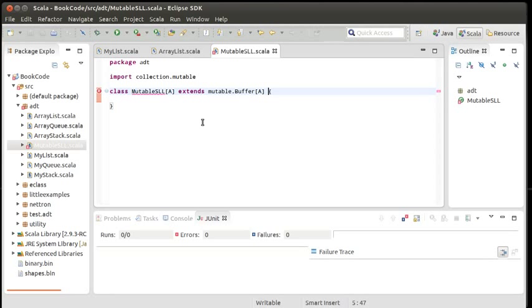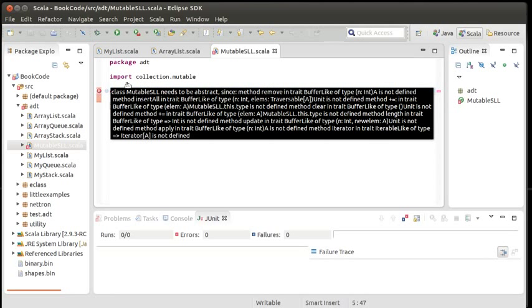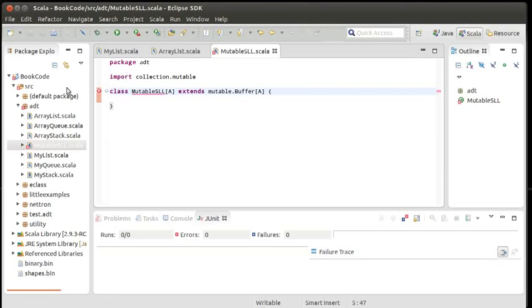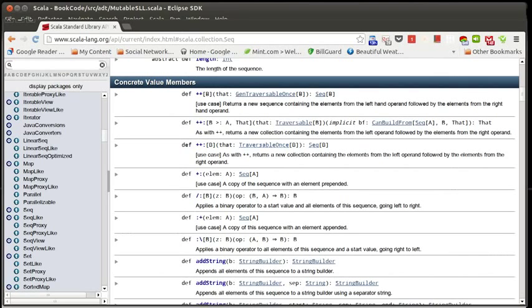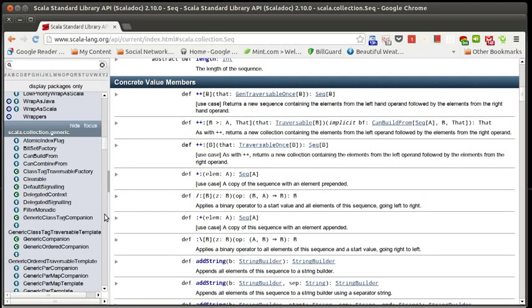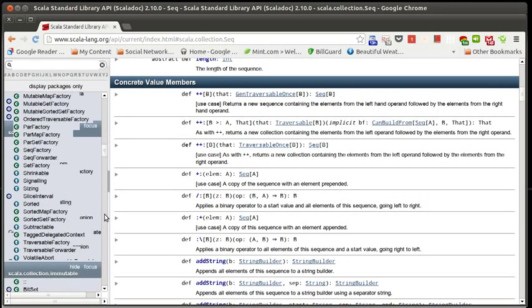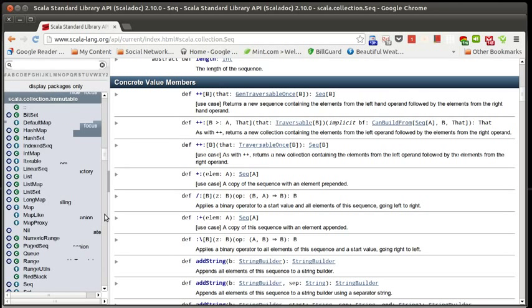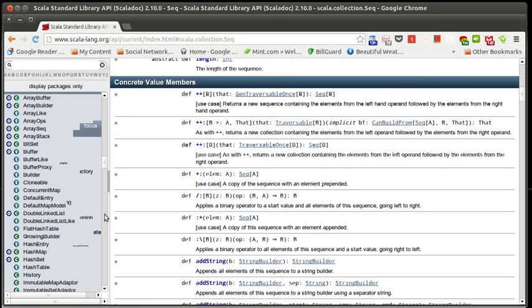The buffer type is a sequence type that is mutable, and so now we have an error here because buffer, it turns out, is abstract. It doesn't have everything implemented inside of it, and so if we go to the API and look at our buffer, there's array buffer, here's buffer itself.